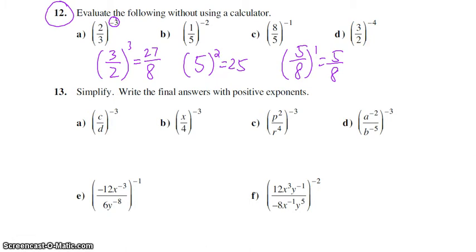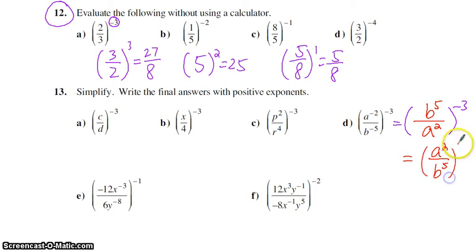All right, question 13. So let's try D. It looks complicated. There are two ways to do it. You can deal with the inside first or you deal with the outside. So it's up to you. I'll do the inside first. So the -3, I won't do anything yet. I'm not dealing with that one now. I'll just work with the inside. Remember, a -2 means to flip to the bottom, right? And then b5, which means flip to the top. Negative exponent is flipped, so that's one way. Now, with the negative exponent, you flip everything again. Then you turn it to the positive exponent. Finally, you just simplify it.